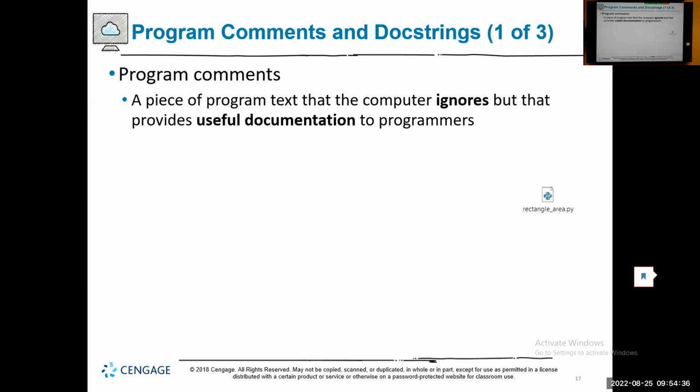Now the comment, I already mentioned that. Remember that the program ignores comments when you execute, they have no benefit to the computer, right? But they're very, very useful to the programmer. You can think about when you have a very, very complicated program. It's very hard for you to keep track of everything. So it is better to include header comments and inline comments also.